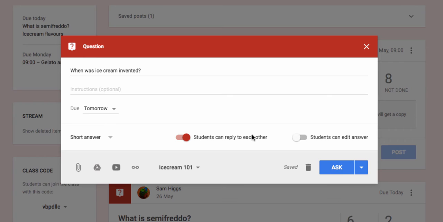So if you want this question to be answered collaboratively as a class, then students can reply to each other's comments, or students can edit the answer. So one student might type something and then another student might add or change that student's answer. So that would be something that you would want the entire class to work on collaboratively. And you can choose whether or not to have those options checked or unchecked.